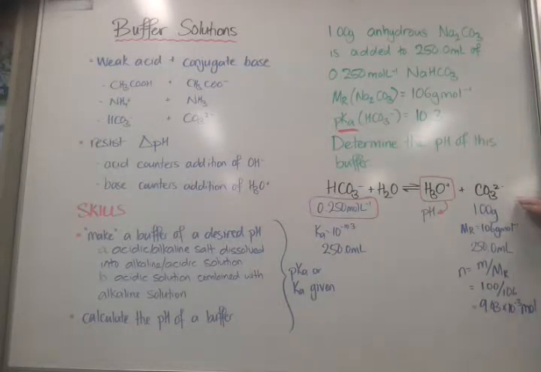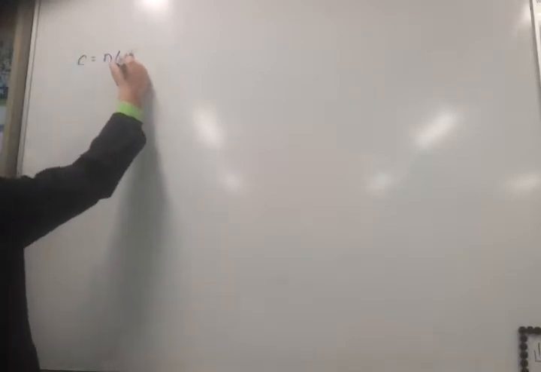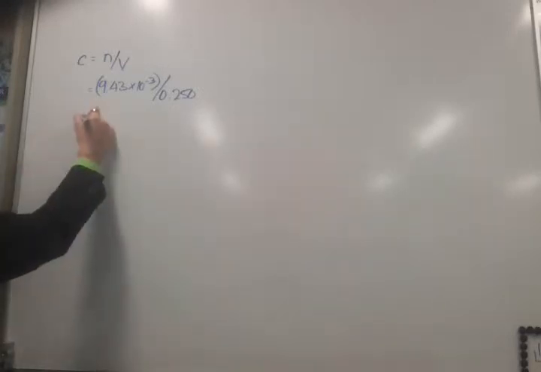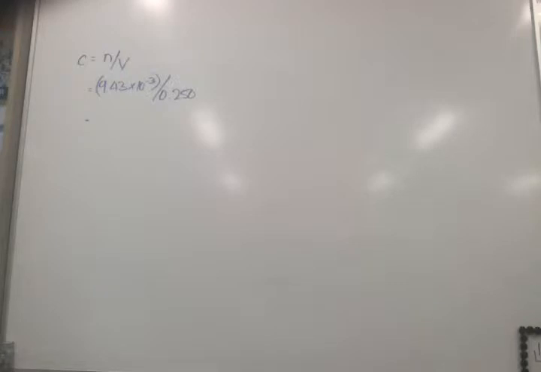Once I've got an amount, if I have a look in my information, I've also got a volume. This was dissolved in 250 mL. So if I've got an amount and I've got a volume, then I can calculate the concentration. C equals n over V. I'm sorry, I'm just going to flip the boards over here. Hopefully you can still see enough of it. So, C equals n over V. Well, my amount, according to that, was 9.43 times 10 to the negative 3. And my volume was 250 mL, which is the same as 0.250 liters. So, I said in the start, you might have wanted to convert them. So now I've got my new concentration of this.